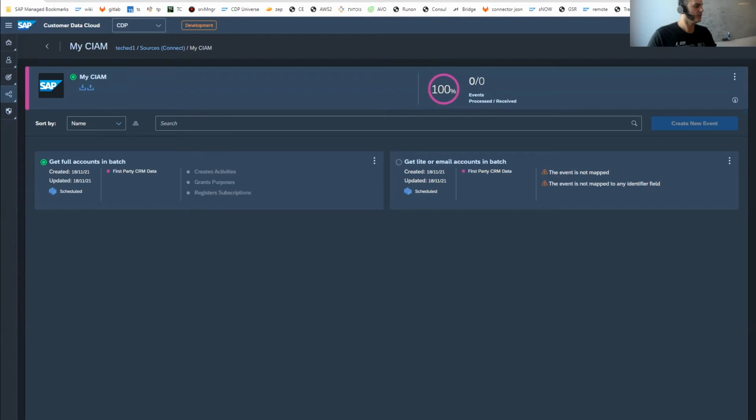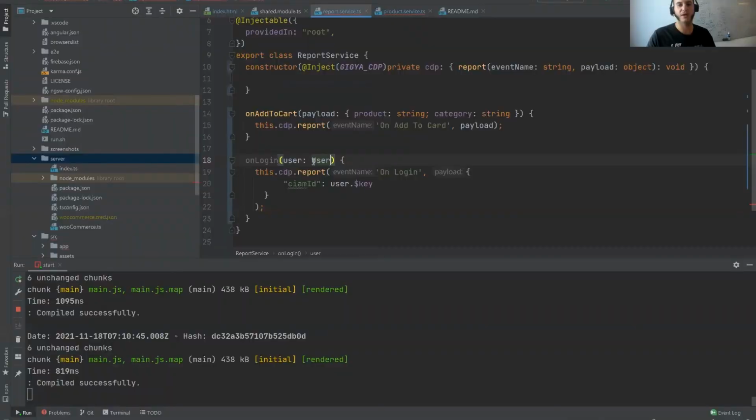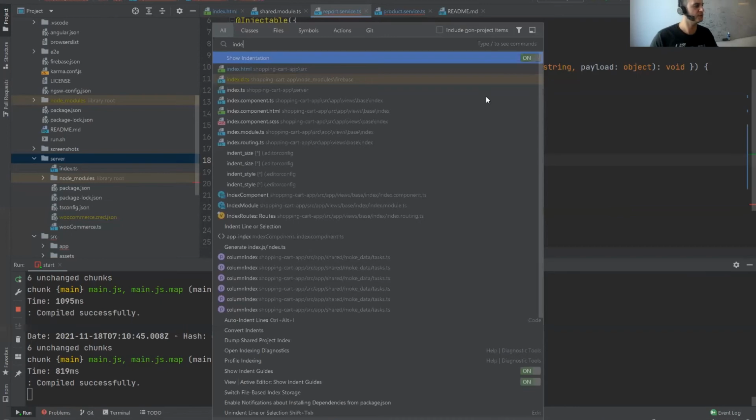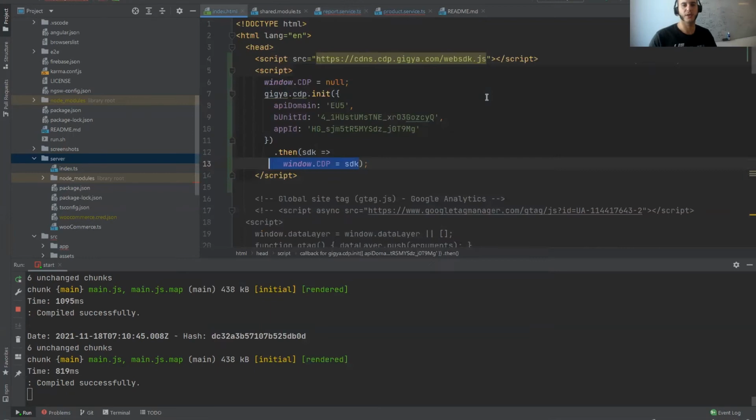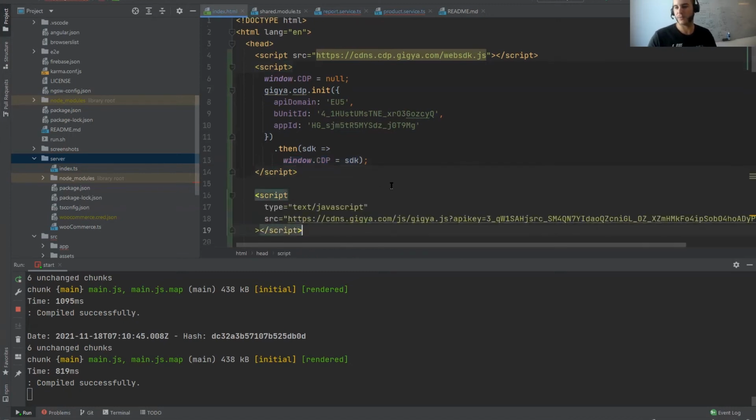website. So the next step, and as I mentioned, I'll go briefly on it. We need to add the CIAM SDK, which can bring us the front-end experience of registration and login. So I'm going to do something very similar. I'm going to go to the index.html, and I'm going to copy and paste the following script tag. Just paste it under. Notice that there's a parameter here called the API key.